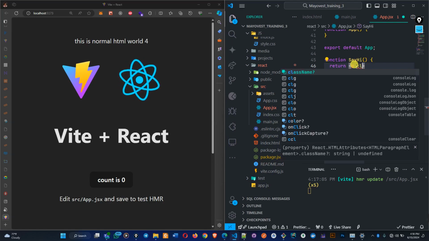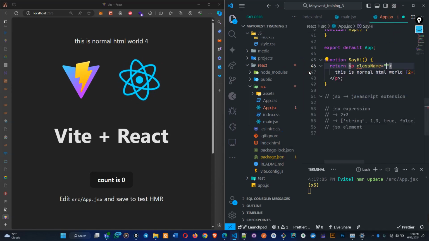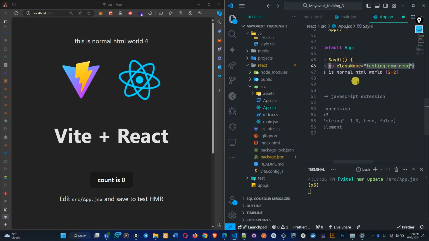And how does it know you are dealing with JSX code? It's because of the extension. Through the extension, it knows that you are dealing with JSX, and that whatever it suggests for you here is all about JSX code, not technically the JavaScript or the HTML or the CSS. But you can put everything together. So className is what you can now use to give this element a particular class. For example, here, testing from React.